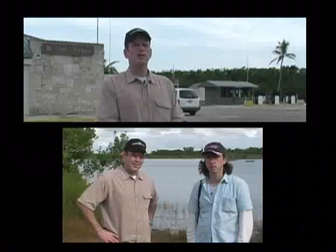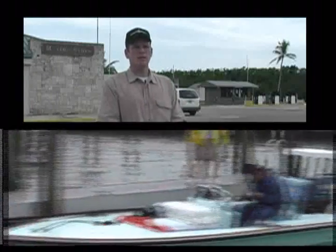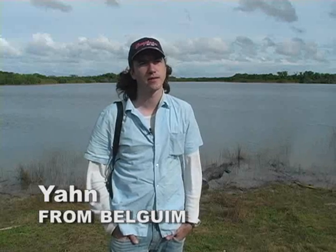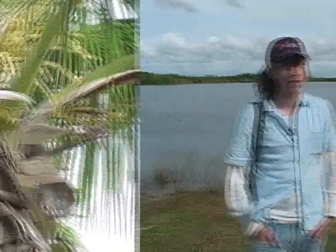We got an insider tip from Jan earlier that told us the best way to see wildlife in this area is to rent one of these motorboats, get out there in the 10,000 Island areas, in the Florida Bay, and see it for yourself. I just came from Flamingo because I rented a boat this morning around 8 for 5 hours, which is a very nice thing to do because it gives you a taste of freedom, or a very good perspective on the Everglades from the water, because of course when you're standing here you're always looking towards the water. The boats give you a real sense of freedom, and I can recommend it to everybody who wants to have a few hours of real adventure.